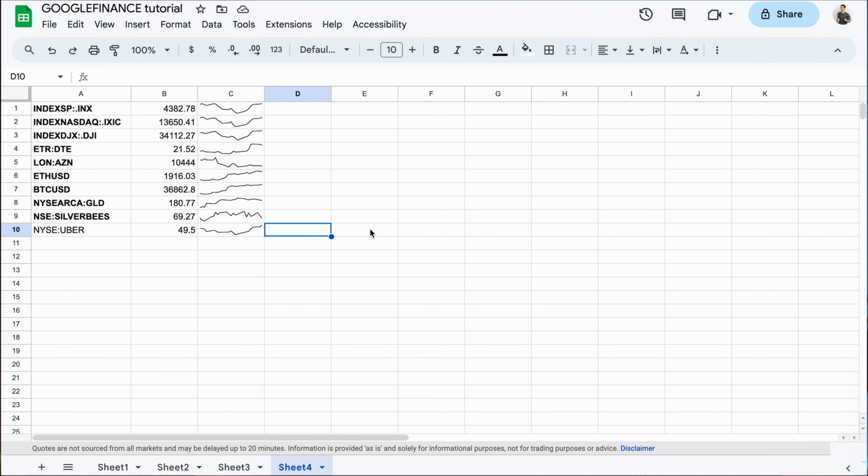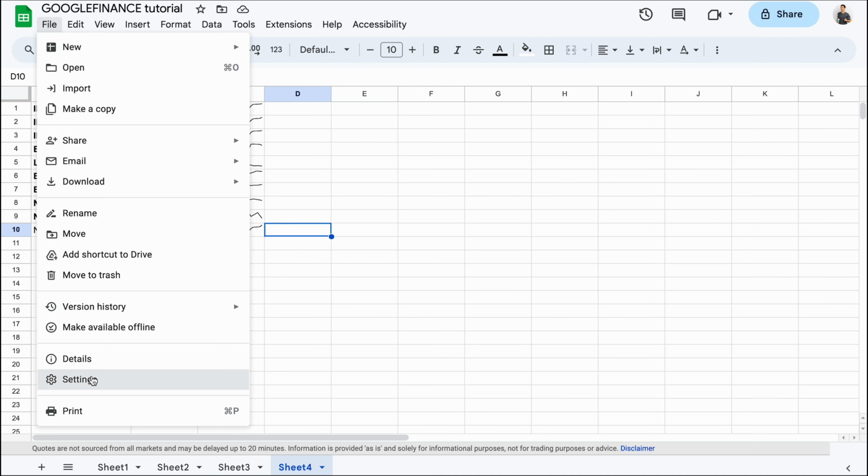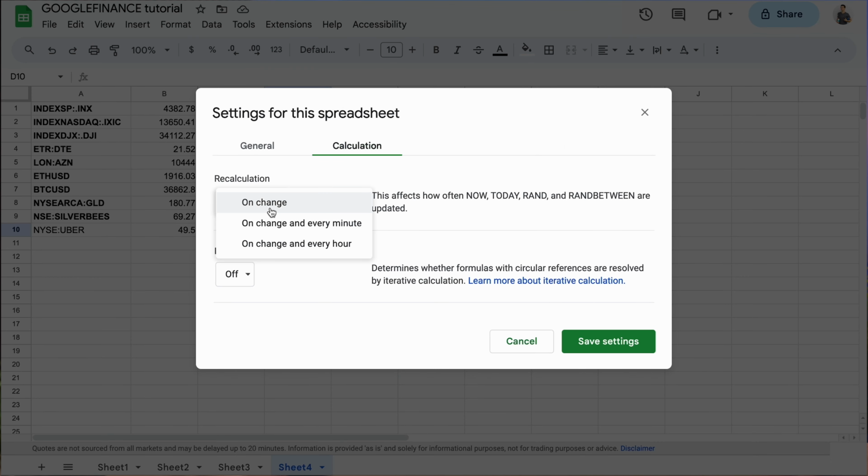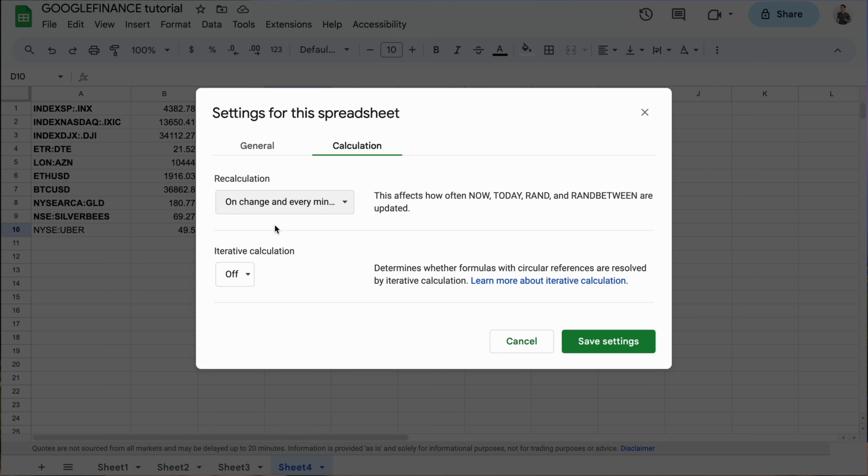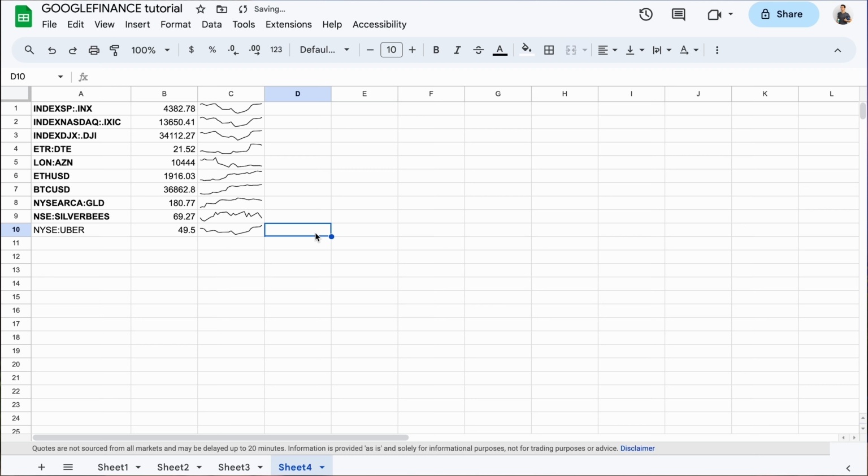Before I wrap up, I wanted to share one final useful trick. As I mentioned earlier, Google Sheets serves the data with up to 20 minutes delay. The data will sometimes refresh as you work with the spreadsheet, but one way to get the fresher data is to refresh the spreadsheet. This may not make your data up to date with the markets down to a second, but nevertheless, it will likely load the more recent data than what you had before. Another thing you can do is go to the spreadsheet settings. In the Calculation tab, set the recalculation to happen on change and every minute. This will give you a more frequent data refresh without the need to reload the file over and over again.